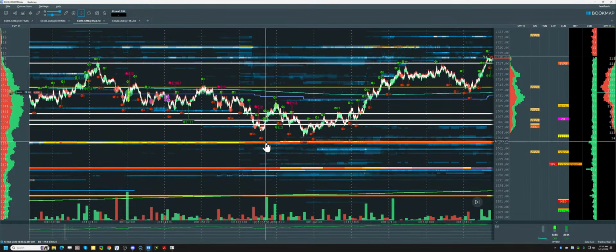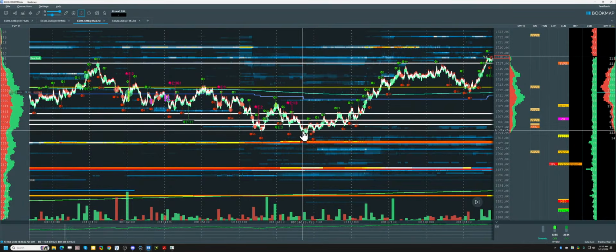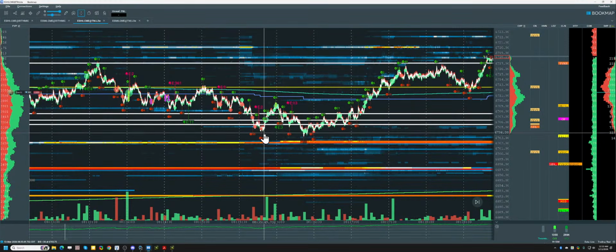Here's the thing to think about. Let's say you put your stop there and you get taken out here. Couple ticks, and then you get long again. Now you got two stops. Is the value of this stop and the potential to take another stop, with your stop under here, more risk and more financial loss than one stop under here? That's the question. You have to answer that, okay?